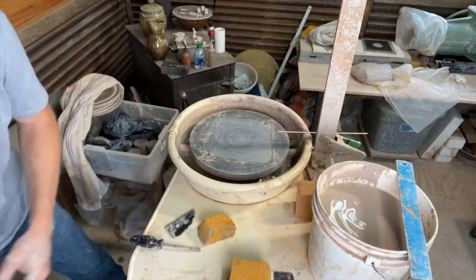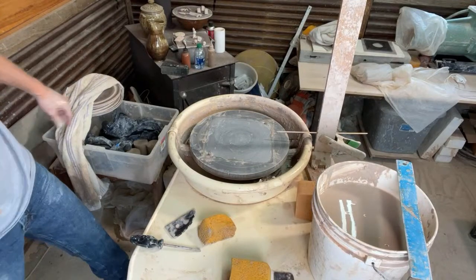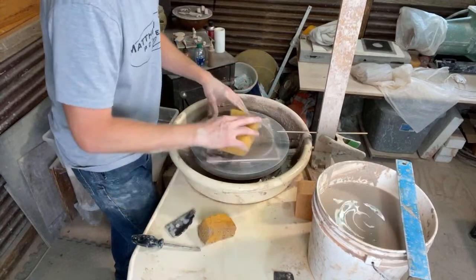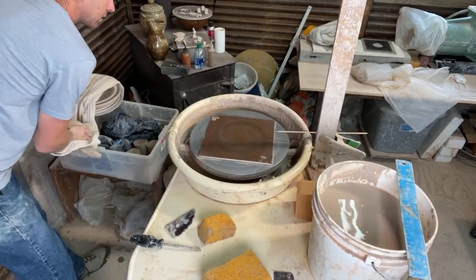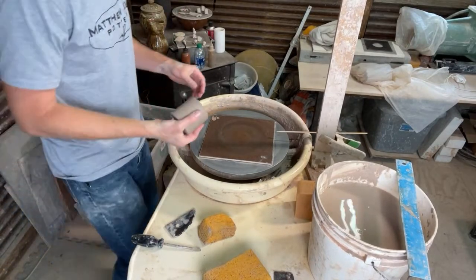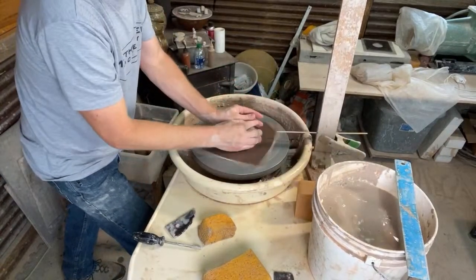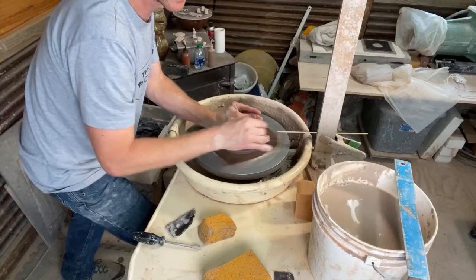All right, three more. Dinner bowl, soup or cereal. Let's see, I have some clay pugged out over here, but it's not much. There might be 5 or 6 pounds over here. I could either do one large bowl or do a couple medium-sized bowls.